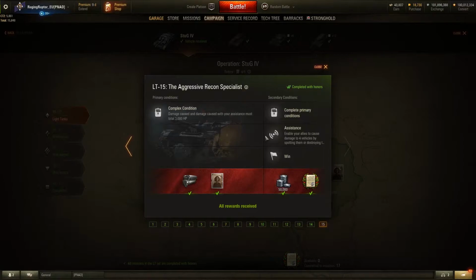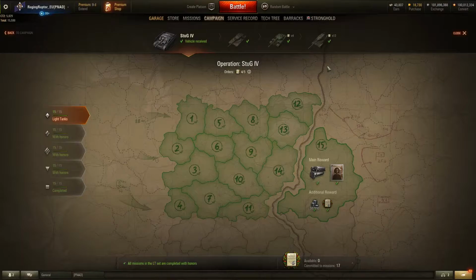For finishing each of those 15 missions, you get 4. If you finish one of those with the honors or with the secondary condition, you will get a 5th one. Meaning that if you hate artillery, like I do, and I really don't like them at all, well, you won't have to do those missions. Will this change? No. This will not really change. It will only change if you want to get those spicy camouflages.